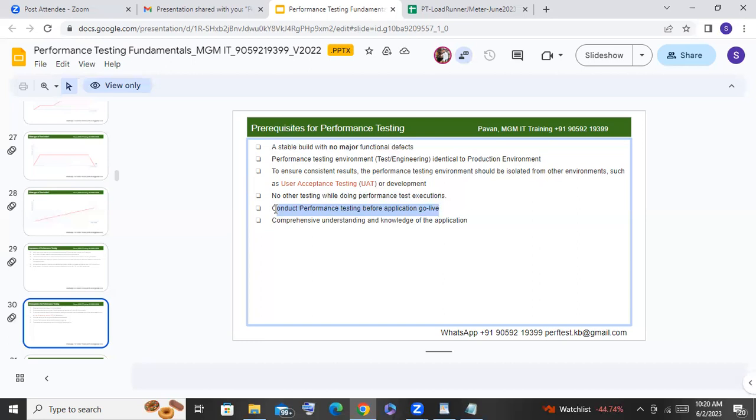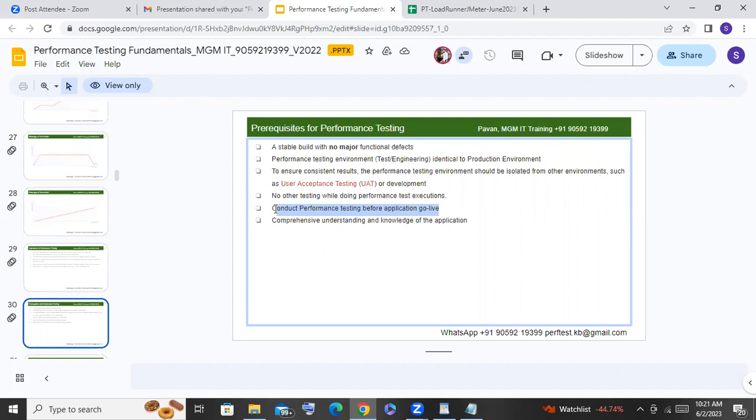The moment somebody sees that the performance of the application is not good, they would start going to some other application, right? And once they are gone, you can't bring them back. Clear about it, guys? Yes. So you have to ensure that the performance of the application is good. Not only performance, you have to ensure that the look and feel, every aspect of the application, is good before it goes into production.